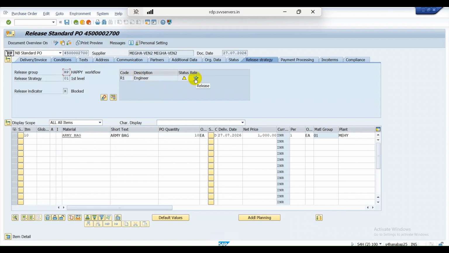Okay, and status is yellow triangle. That means still it is not released. So if you click release option, you can see tick and pen mark. If you click on this option, so the status has been tick mark. That means now this purchase order is released. Okay, now click on save it.